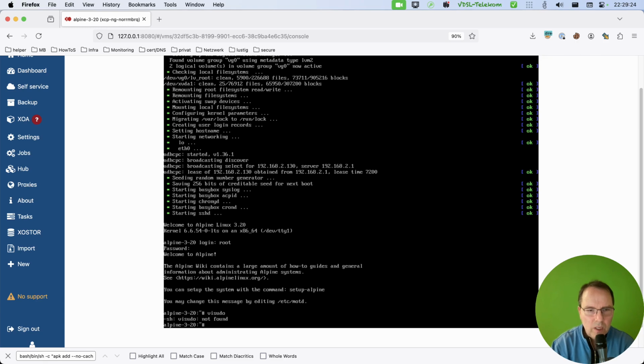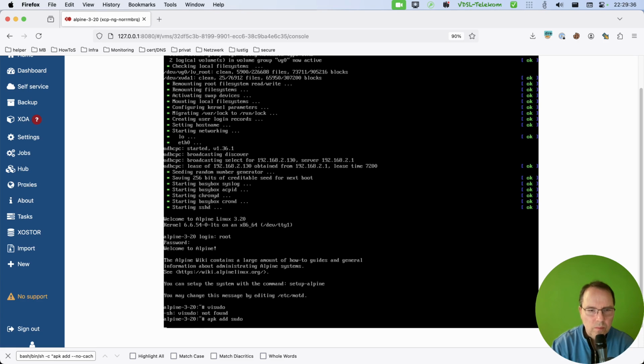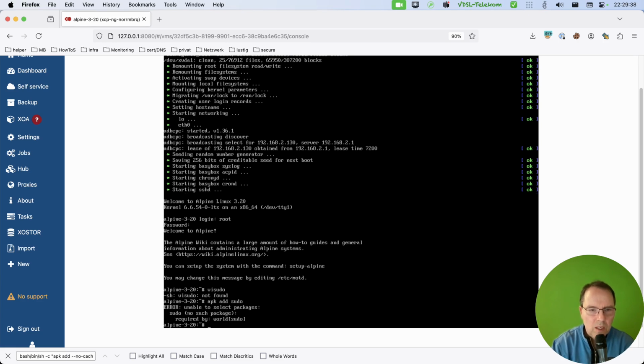And I also cannot install it right now. The package manager is apk, and normally I do the following: apk add sudo, but it tells me it cannot find the package, and the reason is the community repository is commented out.